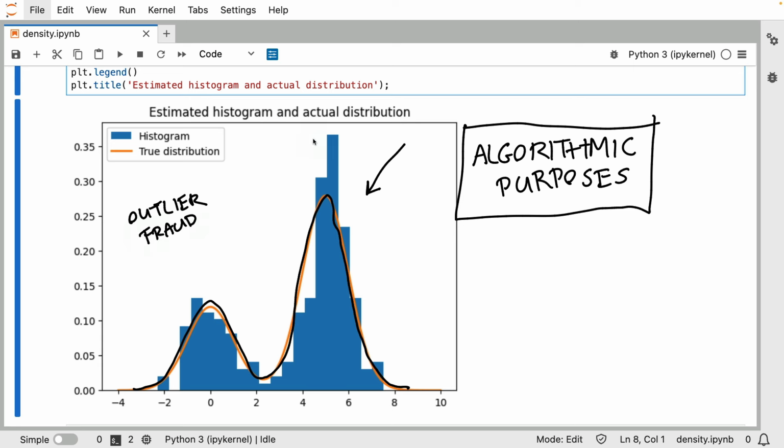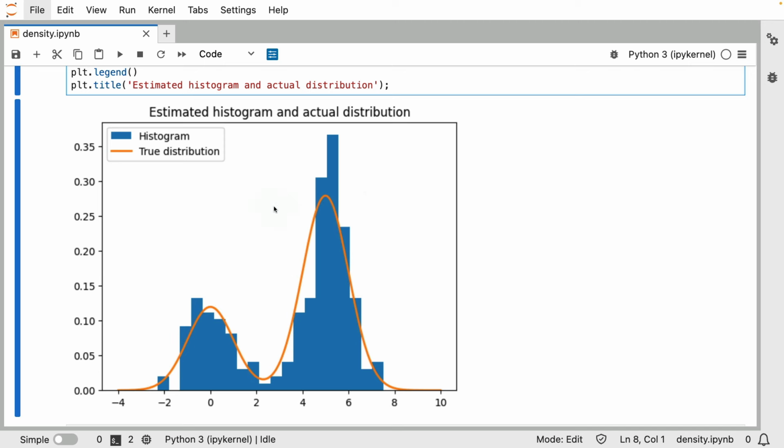But the main question, at least for now, is: if we are talking about this histogram, would that be sufficient for algorithmic purposes? What I want to do first is explain that it might not be the greatest idea, and then also give you an alternative. So what's not to like about this histogram? Well, it does come with a bit of a hyperparameter. You see, the way histograms work is they take the input space, so to say, and they cut it up into bins. You can definitely see that there are equidistant bins over here where data is put into.